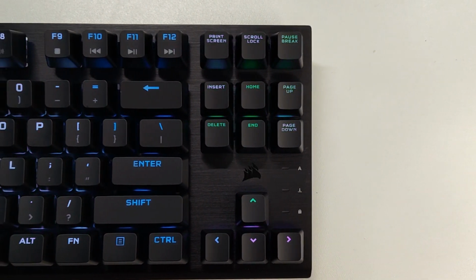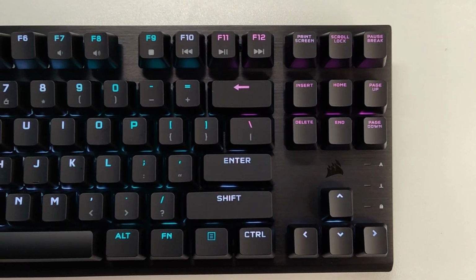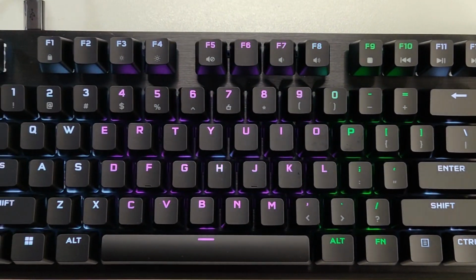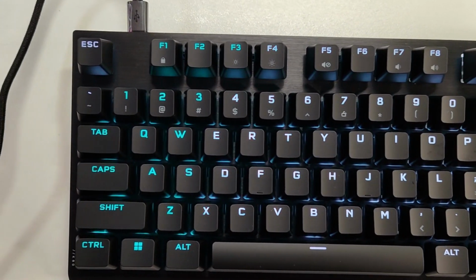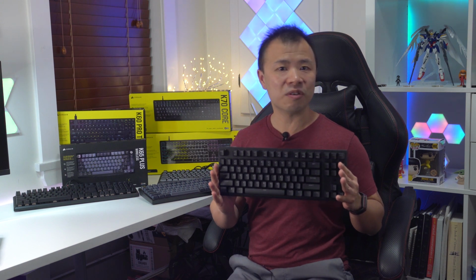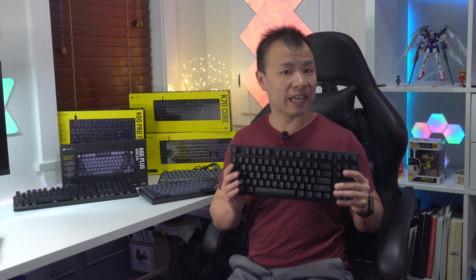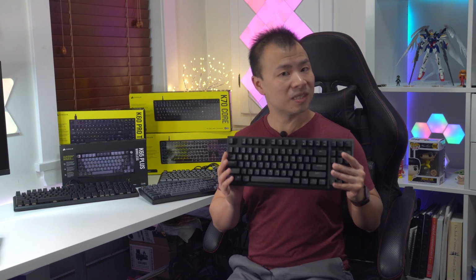Last but not least, we have the Corsair K60 Pro. This is a compact 80% ten keyless keyboard with a wired connection. It's got a gorgeous brushed aluminum top plate that gives it a premium look. In terms of switches, the K60 Pro comes with Corsair's OPX optical switches with a 1 mm actuation distance. Out of all of these keyboards, the K60 Pro's keys sound the most clicky.